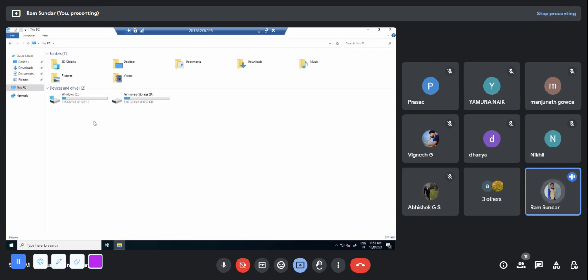You see, I have added a new disk at the Azure portal level, but still here it is showing only two disks. I mean the OS drive and this temporary drive. But where is the new drive? Here it is not showing, right? It will not show whenever you add any disk.